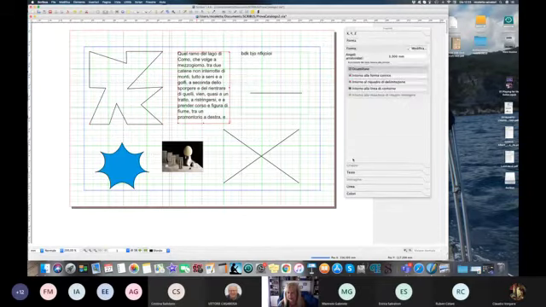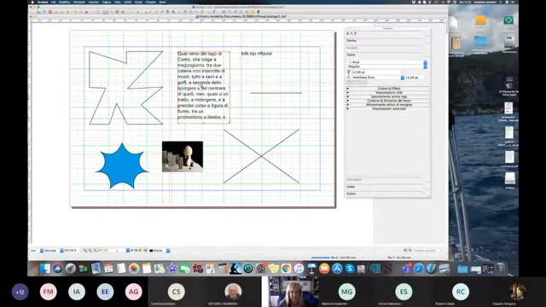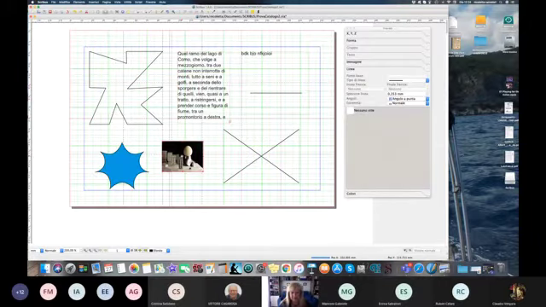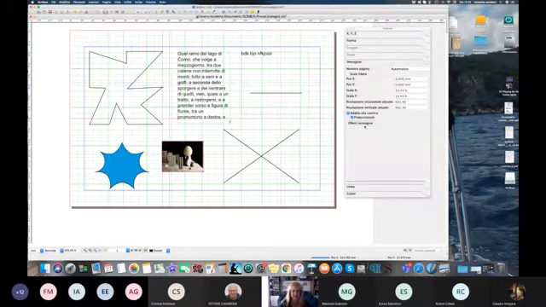When I go to the form, I have another kind of information, okay? It's about the form inside the frame, okay? When I go to a text frame, I have here all the information of the text that I can put in the frame. If I go in a frame that contains an image, I can have here all the information about the image.